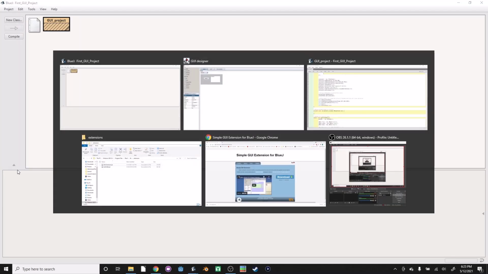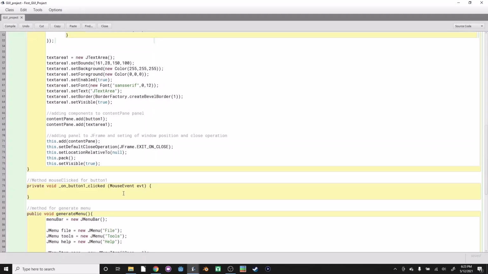So in this script, what I should be able to do is type textArea1, because that's the name of the object, dot text. I think it has to be capitalized, but let's test it. I haven't done this yet. Plus equals hello, and then I want you to do /r/n, and then end it.